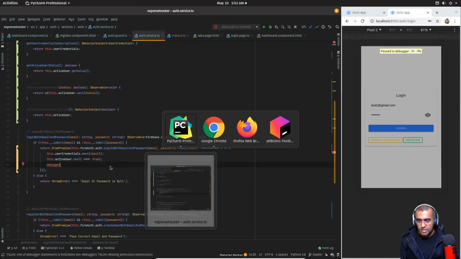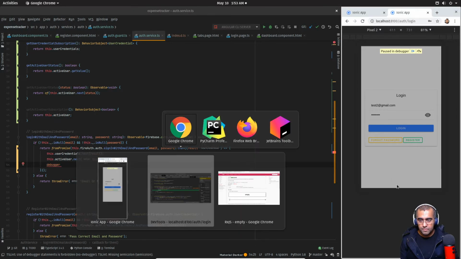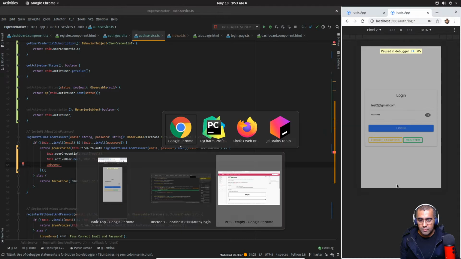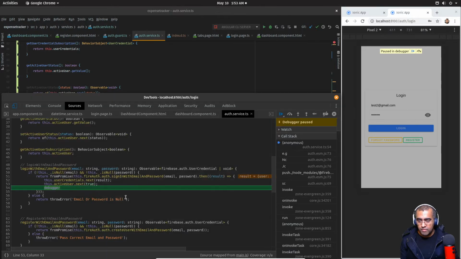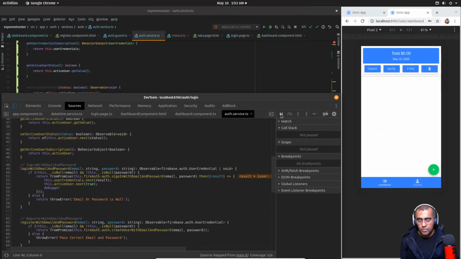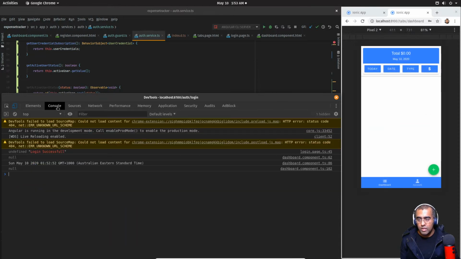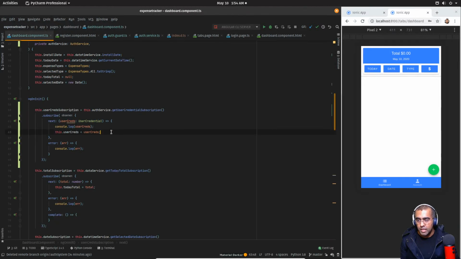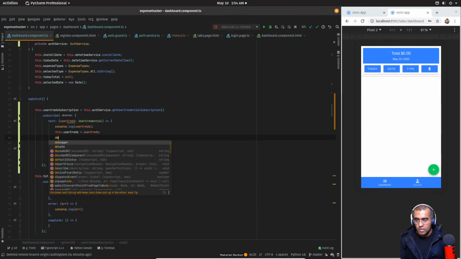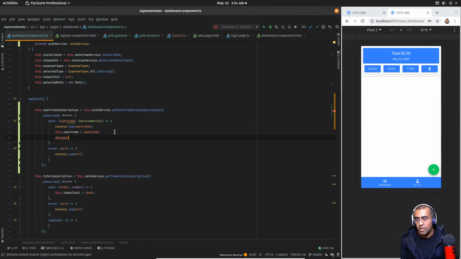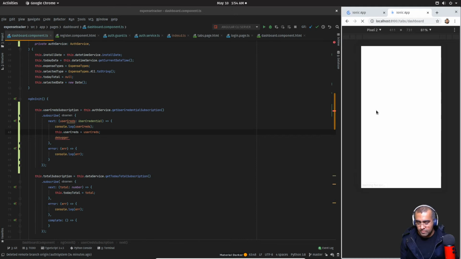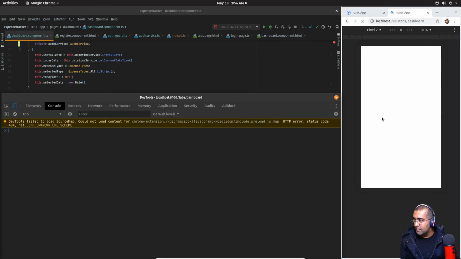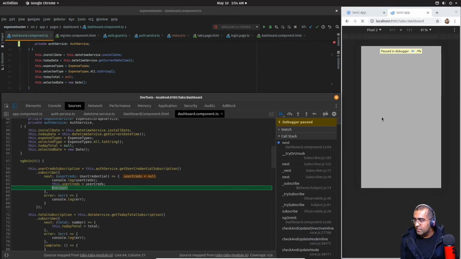No, it did emit. So we can verify that it's emitting those. If I let it go, and I would like to go to now dashboard here, I would like to debugger. Let's see what happens now. Bring the debugger up. Now let's let it go.